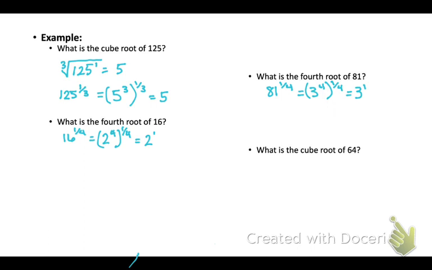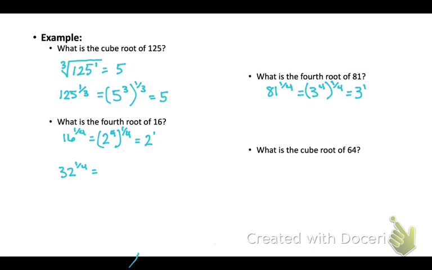So what if I had not the 4th root, but the 4th root of 32? So I have 32 to the 1/4. Isn't that 4? 4 goes into 32, but it's 4 times. We need to break it down. So 2 is the smallest thing I can get it in, right?